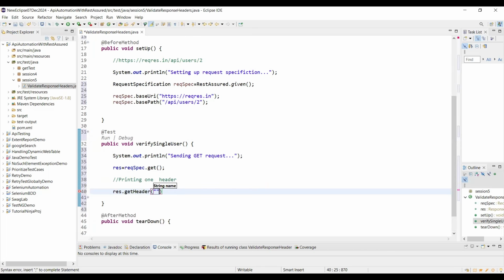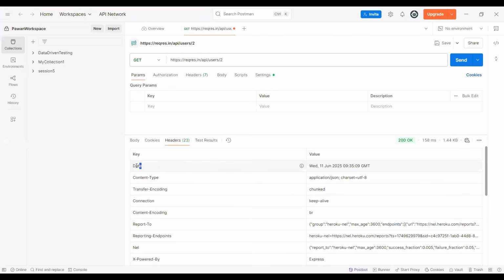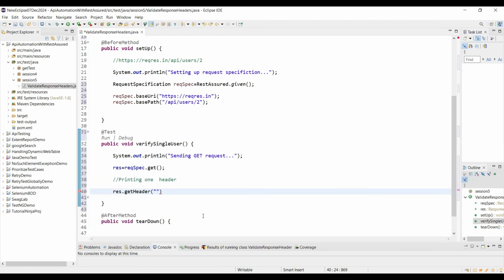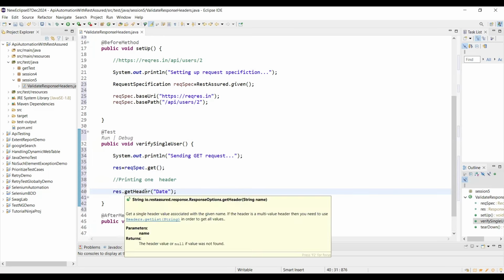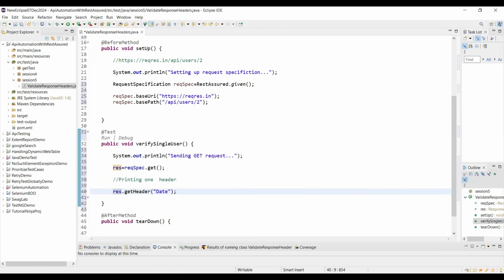header. Here we can pass the header name. Let's go to Postman. Suppose we would like to print this, I'm just taking this, date. What will it return? It will return the String, the date header.